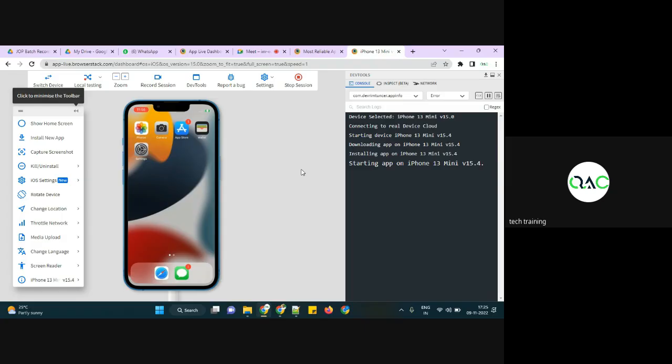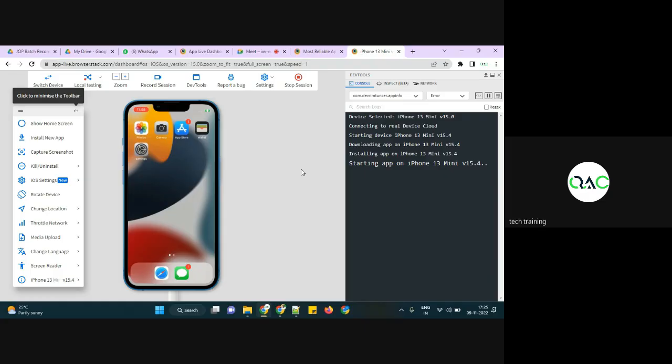I can test my website by opening the browser on an Android mobile. I can test it on an iOS mobile by opening the browser. I can test it on a Windows device by installing the browser and opening my application, as well as on Mac and Linux. This is for web applications. For mobile applications, we majorly have two operating systems, Android and iOS. I can install the app on Android devices as well as iOS devices, and we can test it.